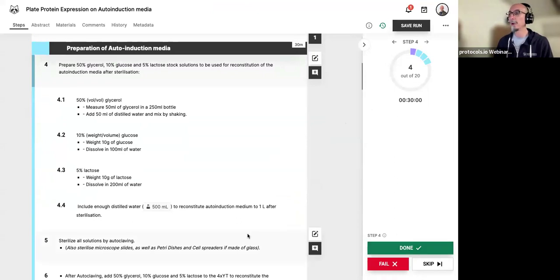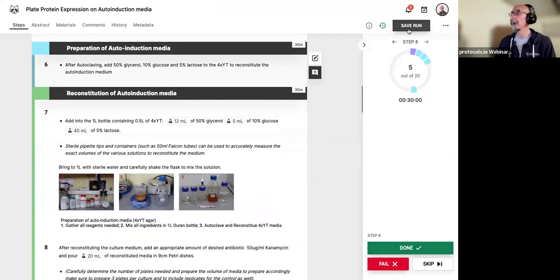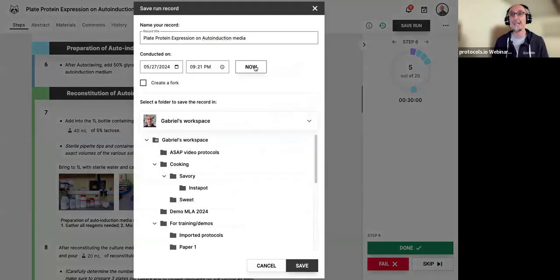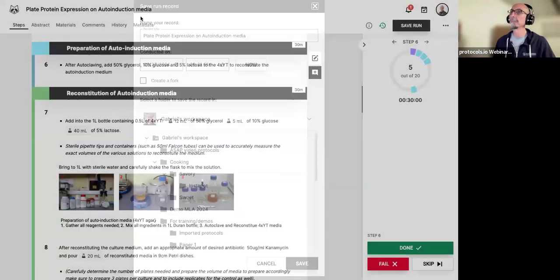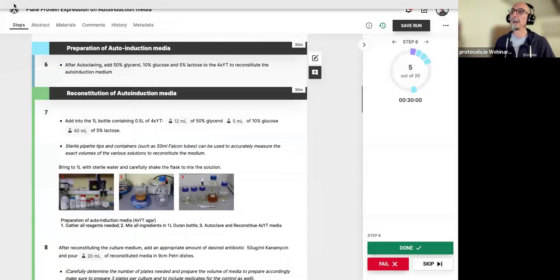I can keep working on my protocol. And eventually, once I finish my protocol, I can save the run with a timestamp as an independent record. Let me go back to my presentation.